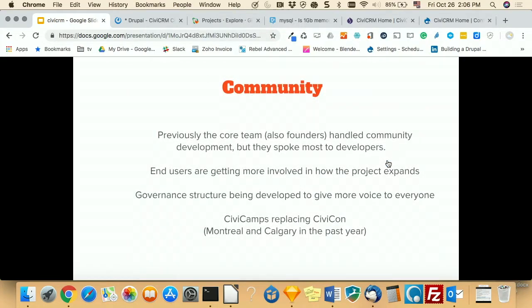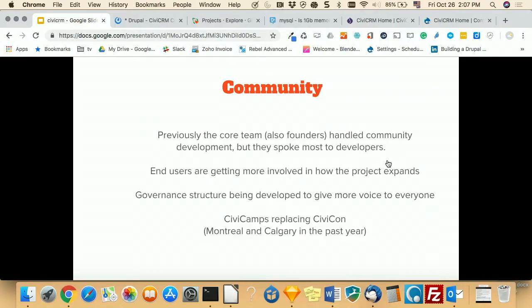The CiviCRM community has been a much smaller group for the last several years. As a slice of the Drupal community, you've got hundreds of thousands of people around the world who are using and understanding Drupal.